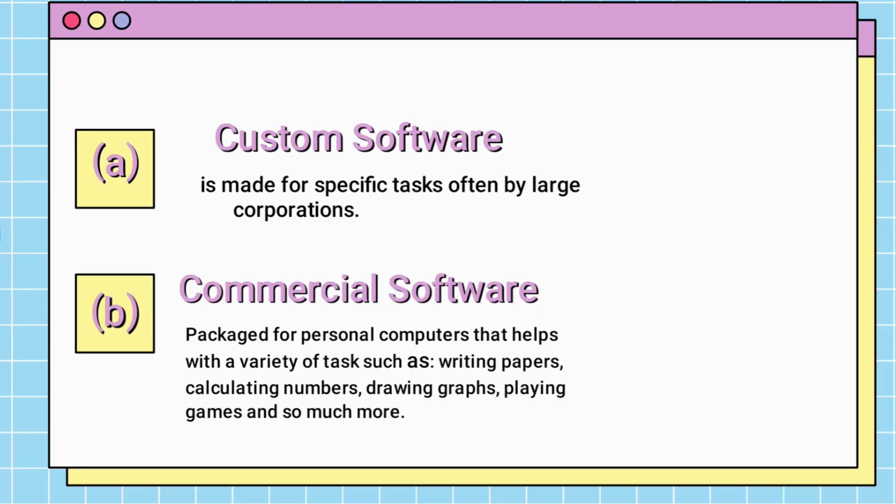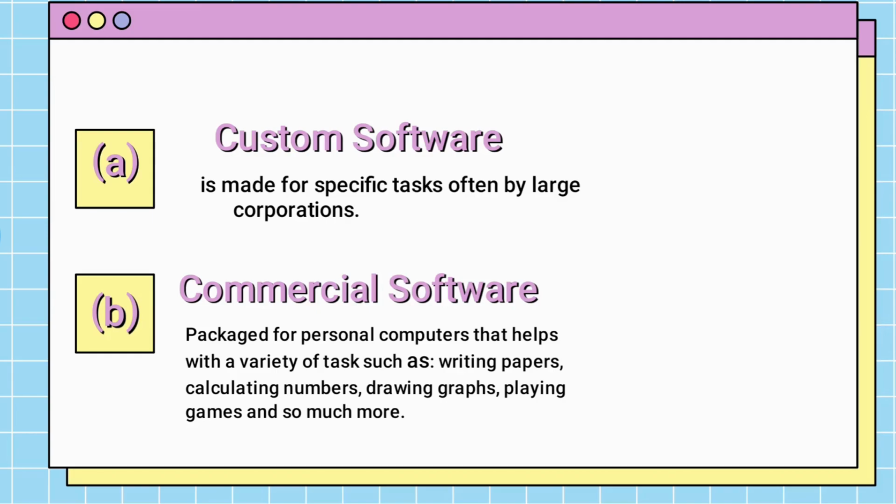We must know and remember that application software may be divided into two: the custom software and the commercial software. Custom software is made for specific tasks, often by large corporations. An example of custom software is biometrics.